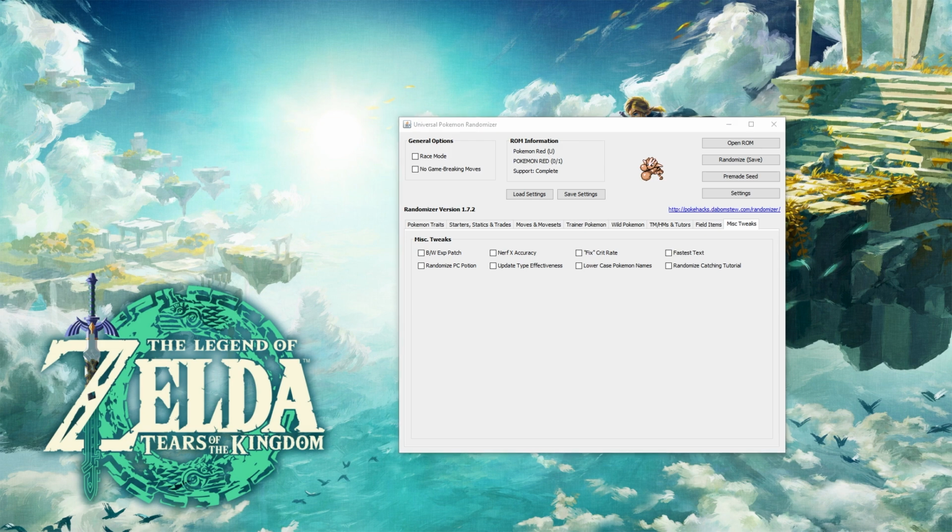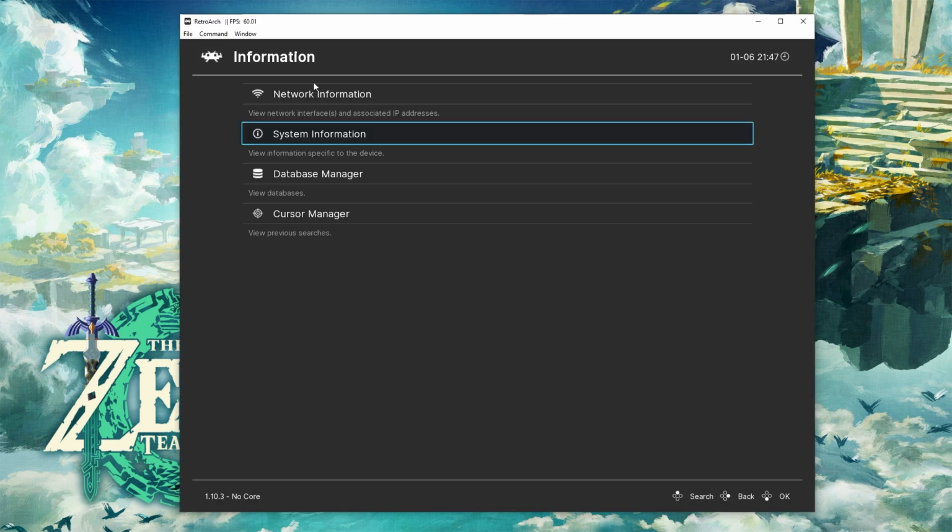I wanted to just really hammer down on fastest text real quick. I didn't want to spend too much time. Maybe I talked about it too long, but I really did want to get it documented, so let's move on. Next up, we'll cover the emulator.